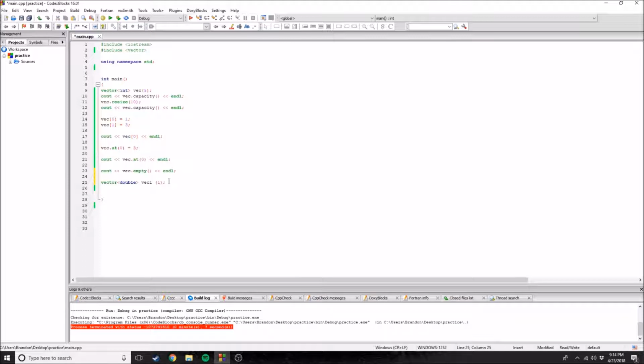Just like an array. And we'll actually go over iterators in the next video, because those are important for traversing through a vector. If you don't remember, we can also use a for loop. We can do like for int i equals 0, i less than the size. In that case, we could use vec.capacity or vec.size. There's also that function. And then i++, and we can do vec[i]. But another way you could do it is using iterators, which I'll go over next.